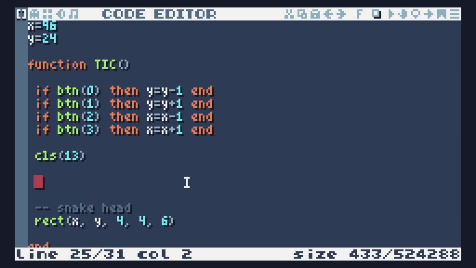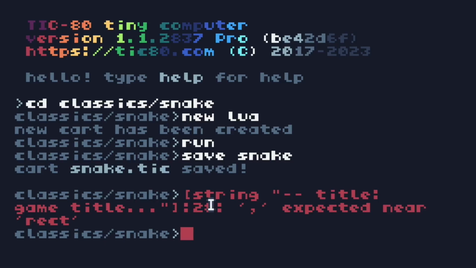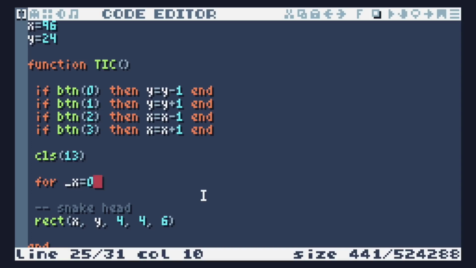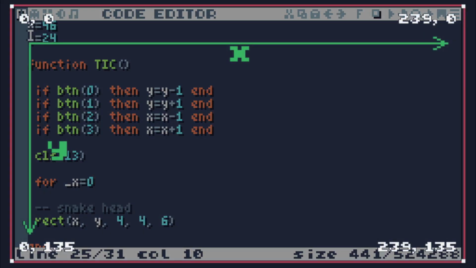Okay, back to our for loop. For, we need to do columns starting in the top left corner. Okay, so TIC-80, I can't run it when I'm halfway through a line of code. TIC-80 starts counting in the top left corner. X is obviously horizontal, Y is vertical, and it increases to the right and down. The screen is 240 pixels across and 136 pixels down, which is roughly 16 by 9. I think it is exactly 16 by 9, but it's not pixel perfect to HD. It's somewhere between 720 and 1080.